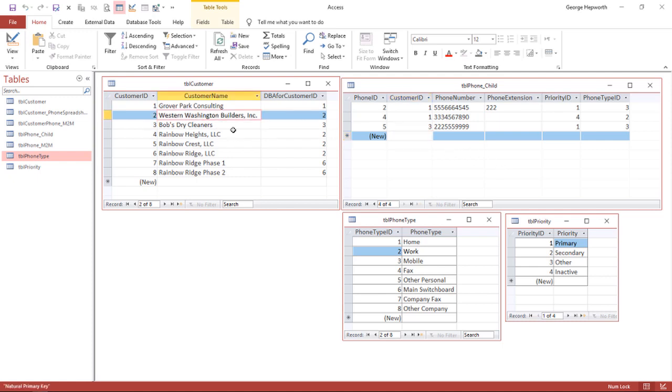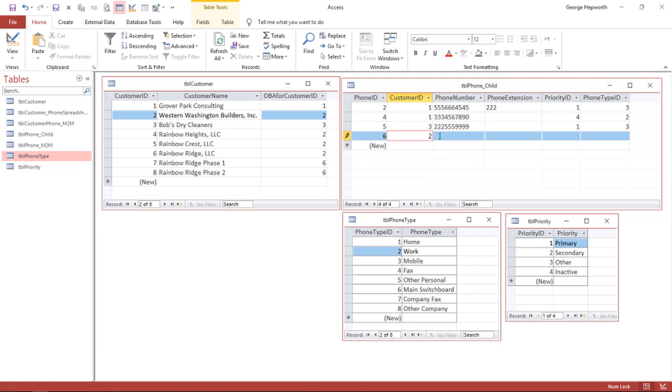However, when we get to Western Washington Builders and the DBAs and sub-DBAs that belong to that entity, that customer, I start to get a little bit of discomfort about how I'm doing that. Here's why.